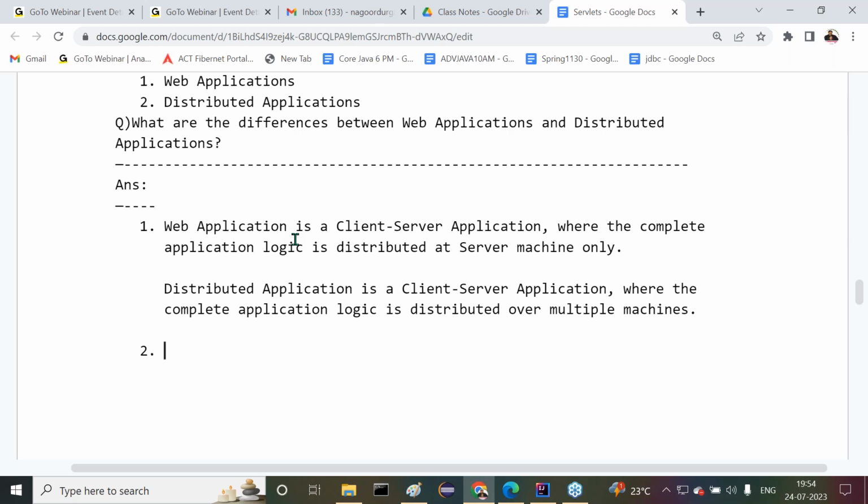That means client machine and a server machine. Let me come to the second point also. There I'm able to give the total diagrammatic representation. All of you understand it clearly. Some examples also I'm able to provide. Try to understand it clearly.